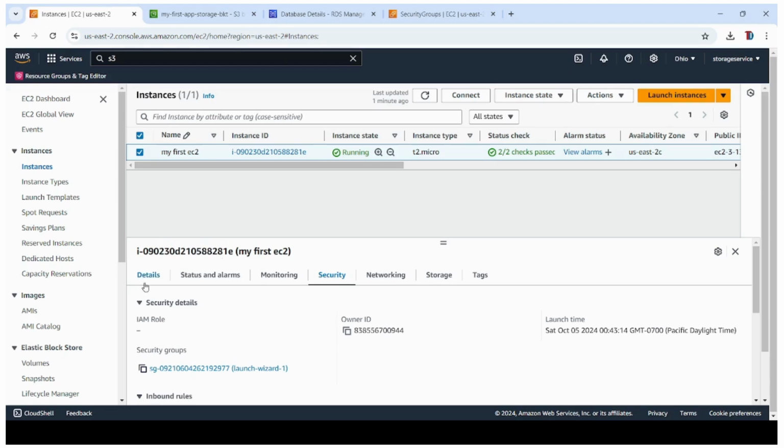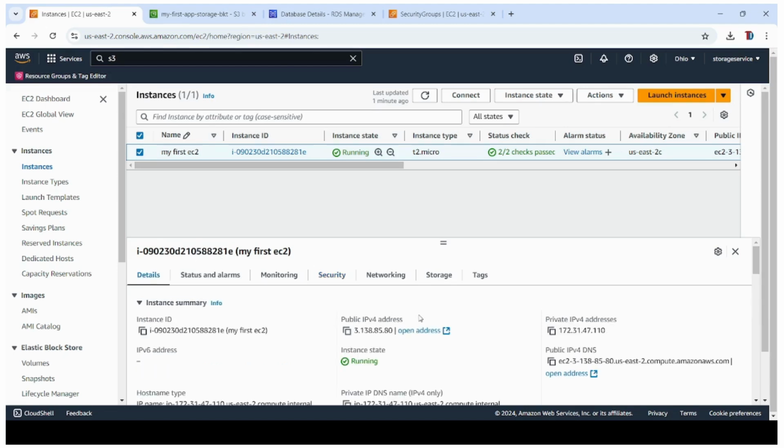Okay, save rules. So that security group has been changed, and now the database will be accessible on that port for connectivity. Configure connectivity: make sure to allow your EC2 instance to connect to the RDS instance by configuring its security group. You may also need to allow incoming traffic from your local IP for testing purposes.